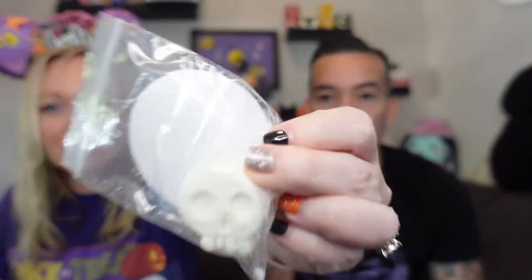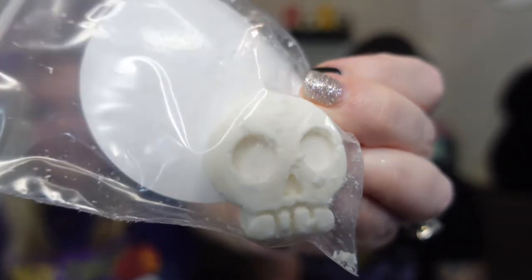So I saw this online. Doesn't it smell good? It does smell good. Yeah. I like it. And then she also put in the box a little sample. It's a little skull. Isn't he cute? He smells really good. I can't tell. What do you think? I'm really bad with explaining smells. It's kind of like... I don't know. It's not floral. No, really. Not sure. Do you need coffee beans? I think so. We've got too much smells going on here. Yeah. I don't know. I'm going to have to look up this smell, but that was really nice of her to put a little one in. Is that a melt? I'm not sure if it's a melt or just one that you put in your drawer or something to make it smell good. Okay. Gotcha. I'm not sure.